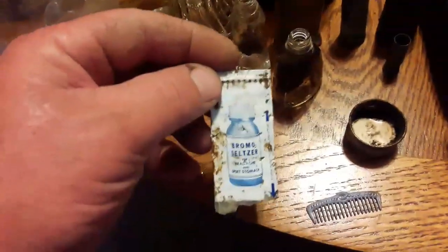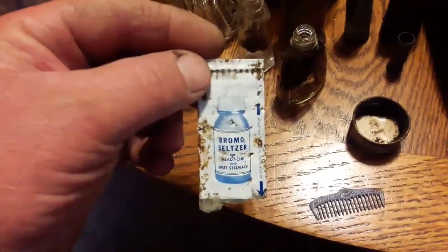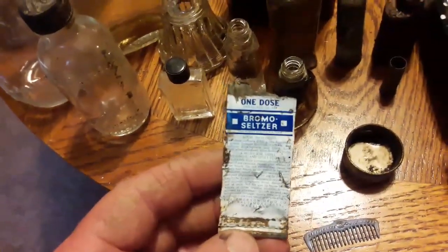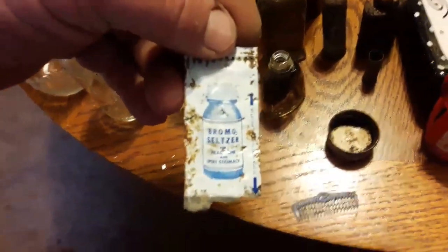These smalls, you know, I want to clean them. They're beautiful. They're starting to be my favorite. And look what that was. This is one of the reasons why I'm doing the wrap-up. A Bromo Seltzer tube that gives you directions, everything. I haven't seen this yet. I've just seen embossed cobalt blue Bromo Seltzers. But look how detailed that is.